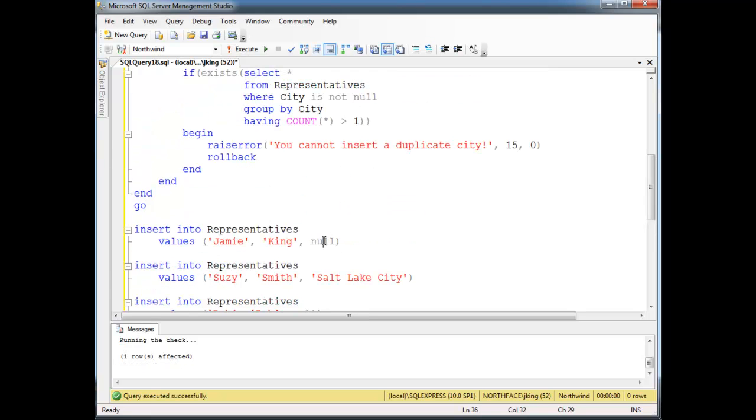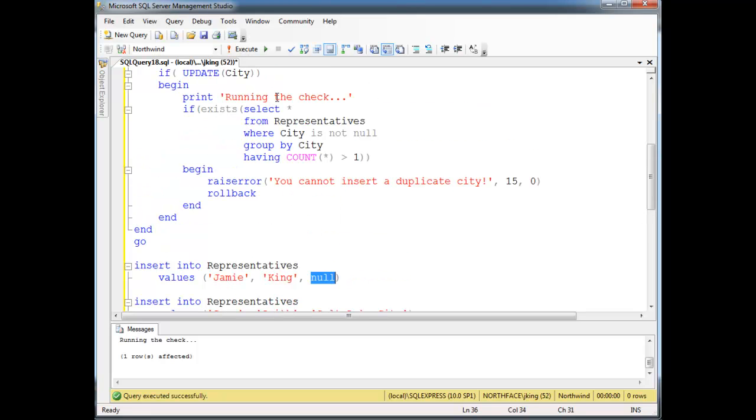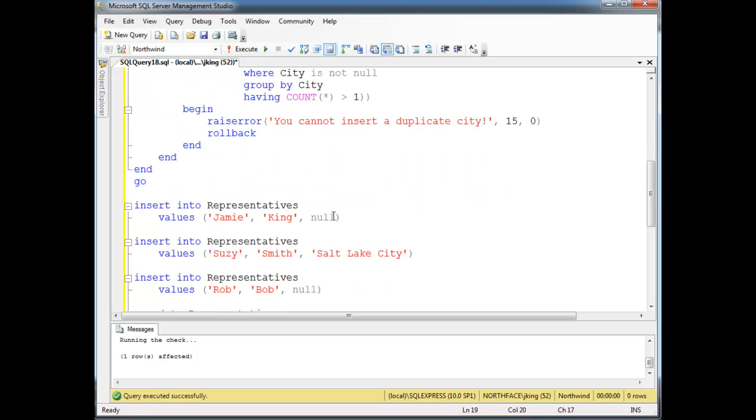They did update the city column. I mean, it's really an insert, but an insert is an update in a way. Basically, we're changing the value. There's a potential that we updated it. So notice that there's not a separate insert function. Insert is a keyword. That's why it's showing up in blue when we've used that word several times. But there's an update function. And so we did update the city.